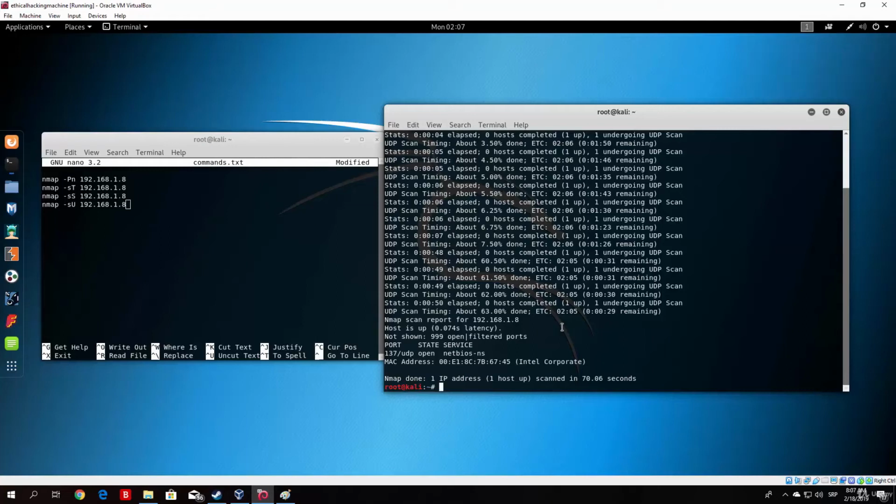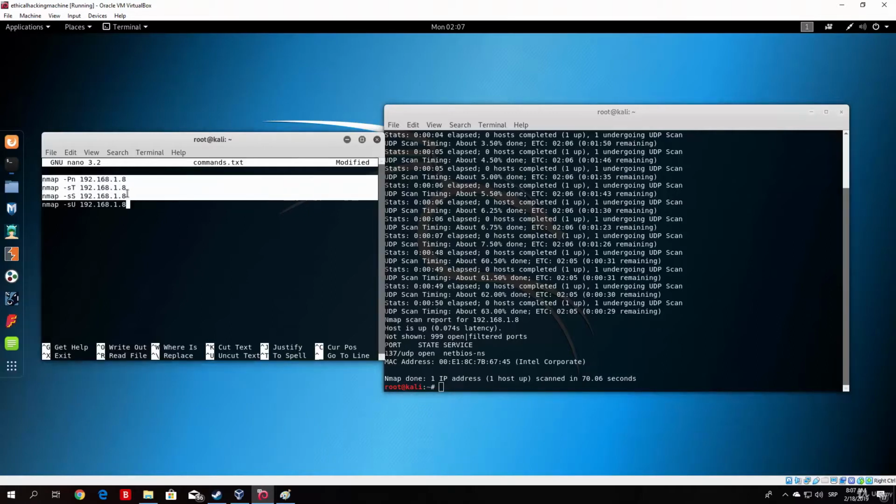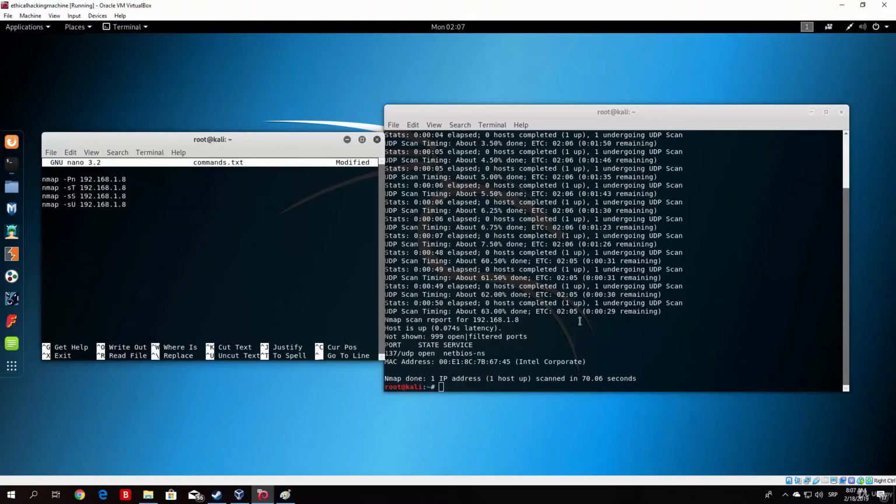Hello everybody and welcome back. Before we begin with the options for this part of the tutorial, I just want to show you the output of the previous scan that we did. As we can see, it discovered a port that is different than the port that these three previous scans got us, which was, I believe, 5357 or something like that, which was a TCP port. Instead of that we got a UDP open port, NetBIOS-NS, which runs on 137 on our laptop machine.